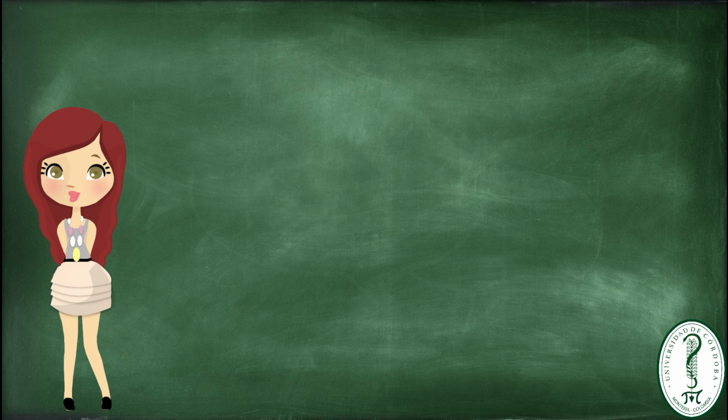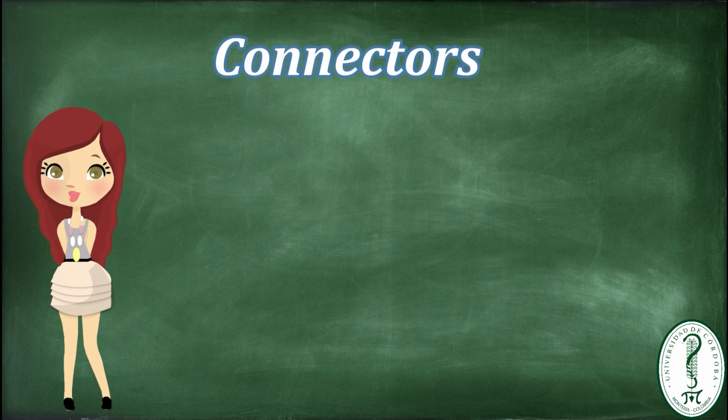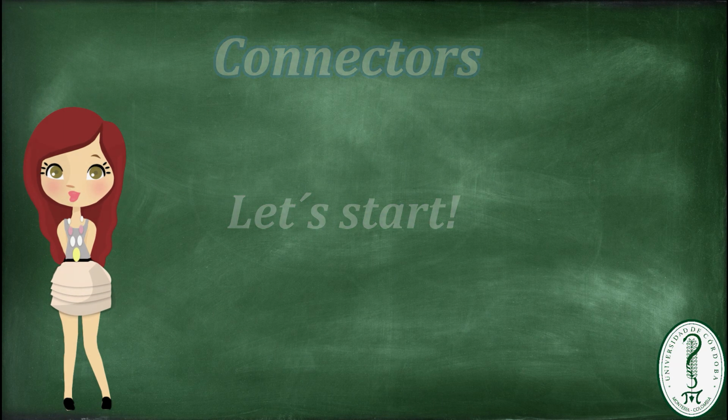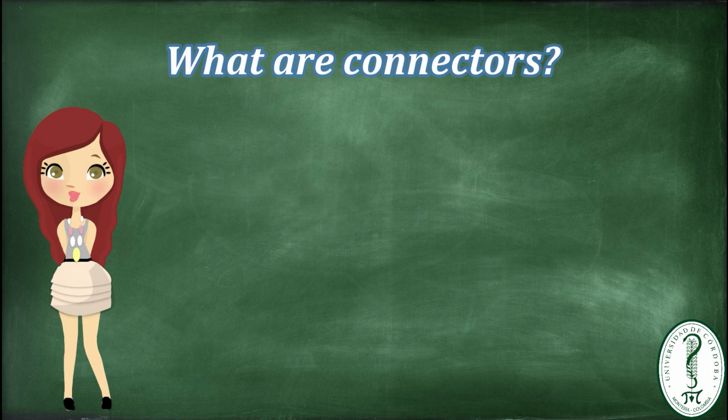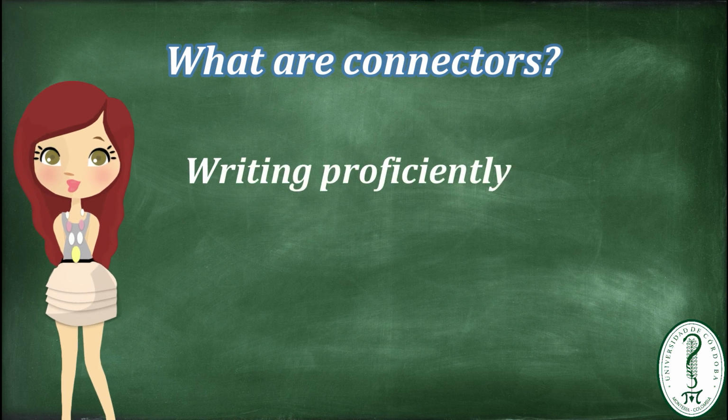For today's lesson, we are going to talk about connectors. So, let's start. Connectors are used to express relationships between ideas and to combine sentences that are part of a text. If you want to add style and make your writing more sophisticated, you should use sentence connectors. These are an important tool for writing professionally in English.